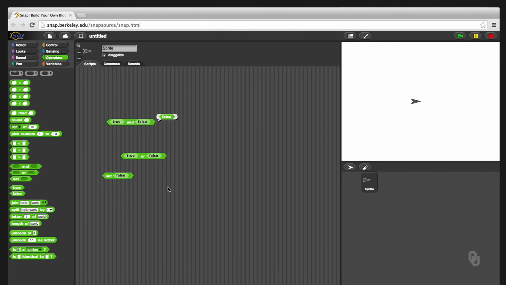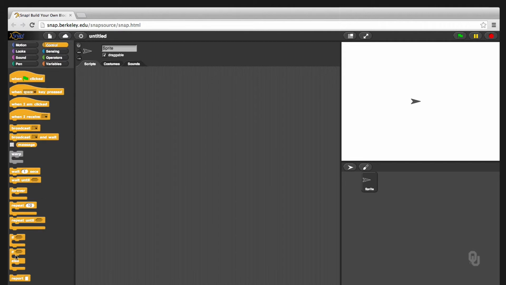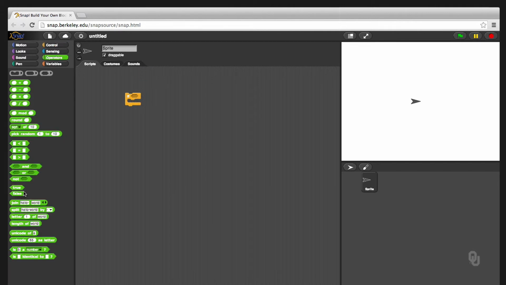So let's actually use those in an example rather than just doing the silly example. There's one thing that is really quick and easy that I should note, that if you're working on code and you want to just quickly comment out an entire section of code, you could actually bring up an if statement, go into the operators and say if false, which will never happen, and then put all of your code inside there.